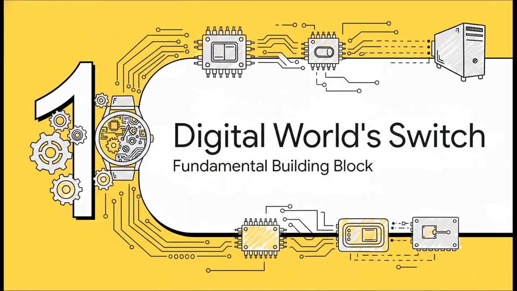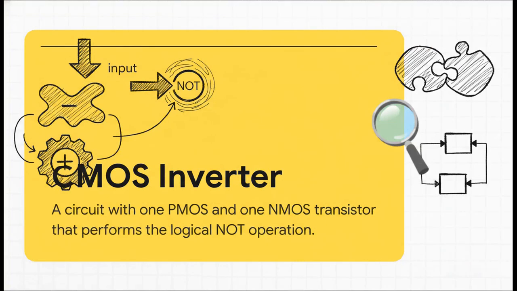All right, first up, let's define this thing. We're about to get to the heart of what this switch actually is and why it's the fundamental building block of everything, from your smartwatch to a massive supercomputer. It's called the CMOS Inverter. Now, I know that sounds a little technical, but let's break it down real quick. CMOS stands for complementary metal oxide semiconductor. The really important word in there, and you'll see why in a minute, is complementary.